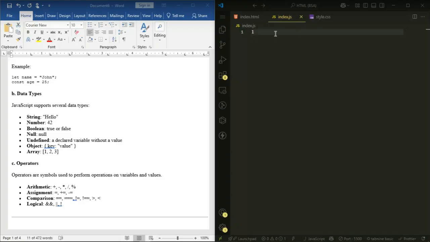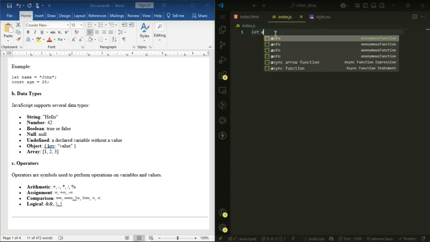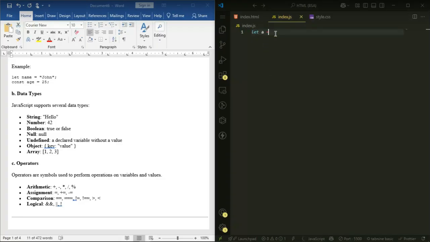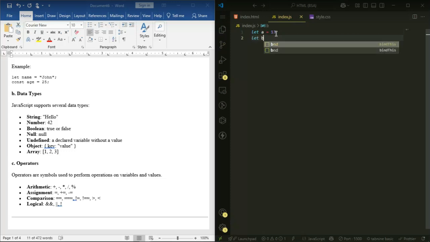This addition is like having let a equals 13. Now we have let b equals, let's say, 12.